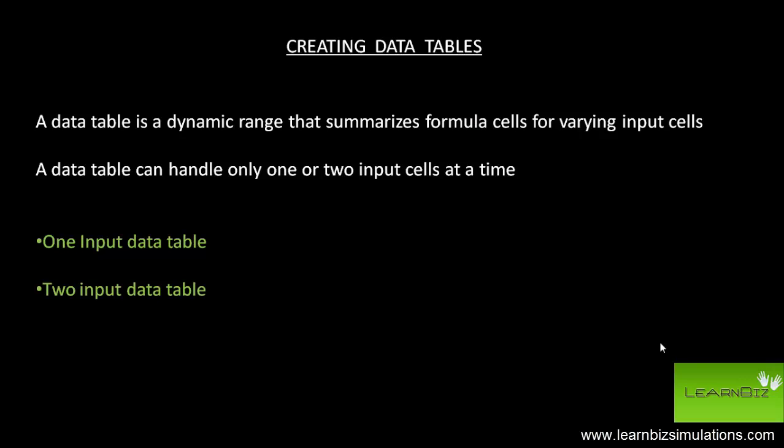Next we look at creating data tables. A data table is a dynamic range that summarizes formula cells for varying input cells. You can create a data table fairly easily, but data tables have some limitations. In particular, a data table can deal with only 1 or 2 input cells at a particular time.